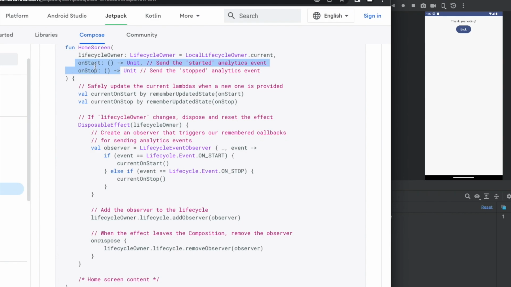you might end up having a new callback function, like onStart would have a new callback function. But if you are not using rememberUpdatedState, you will be executing the old callbacks that were provided earlier. In case you want the updated callback functions, you definitely need to go this way: use currentOnStart by rememberUpdatedState of onStart, so that you ensure this callback always has updated information, and it will be fired whenever the callbacks need to be fired.